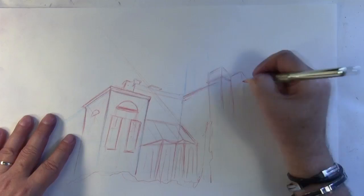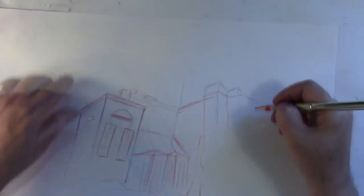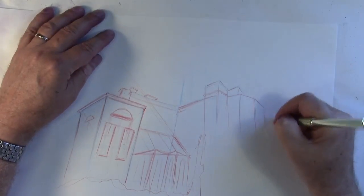Again, we can't stop. We're on a deadline. Now this is going to come up. And it's going to go this way. And then it goes this way.